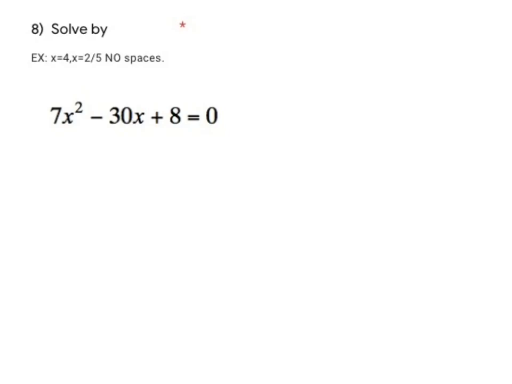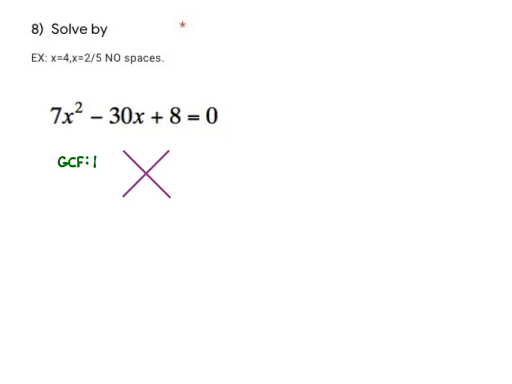Remember, the first step in solving by factoring is to set the equation equal to 0. Well, it already is equal to 0. What I mean by that is that you have to move everything over to one side so that the entire expression equals 0. It's already equal to 0, so we're going to go through our factoring. We're going to look for our GCF. Our GCF in this case is 1.